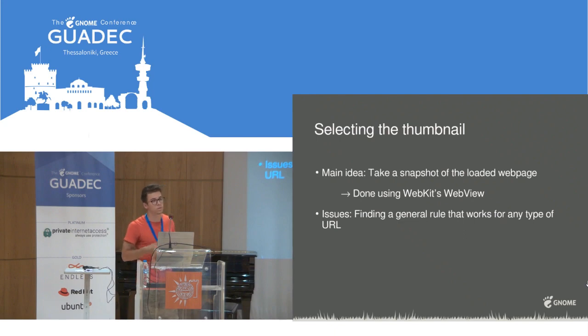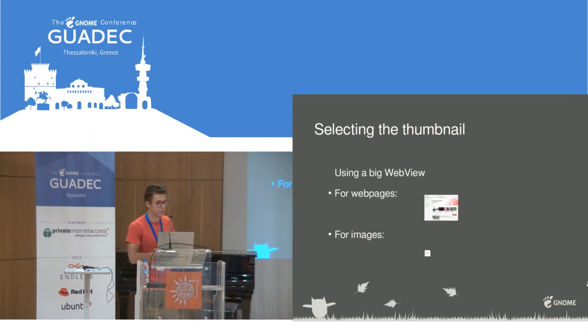But the problem is, when it comes to images or videos, the web page is actually a lot of black, especially in the case of small images, and then the image is in the center. If you do this in that case, then you're going to get a really ugly image, and after you resize it, it's going to be so small you won't actually see anything. So here I have the example using a big web view. The result after scaling down for web pages, for example for YouTube, and then for images with the Polari logo, and then using a small web view.